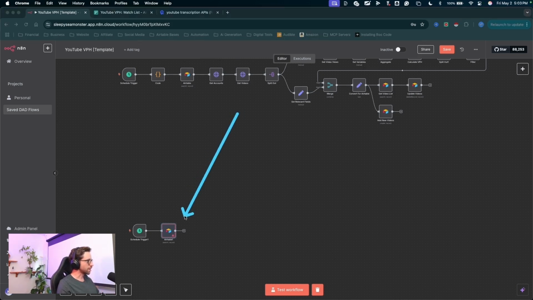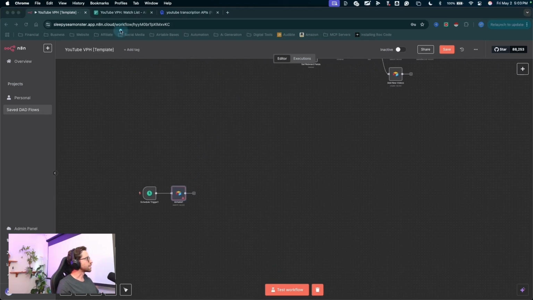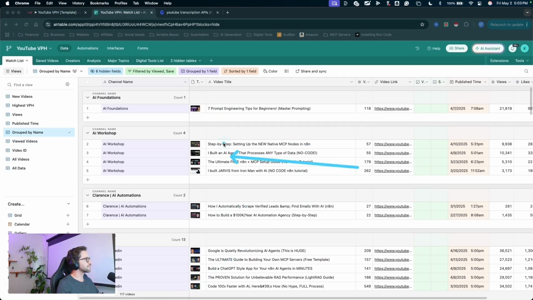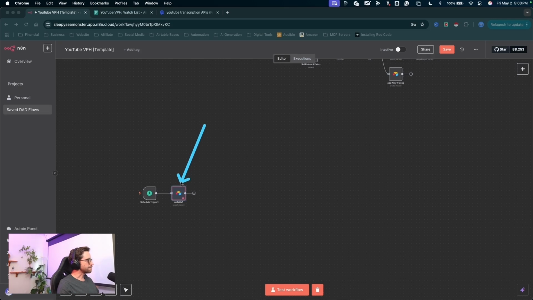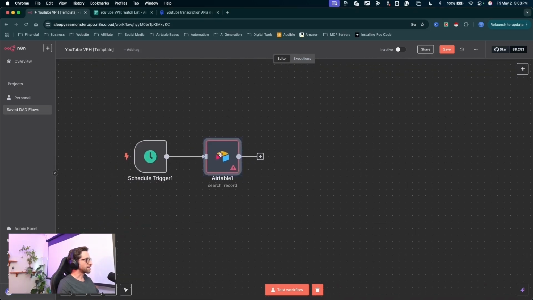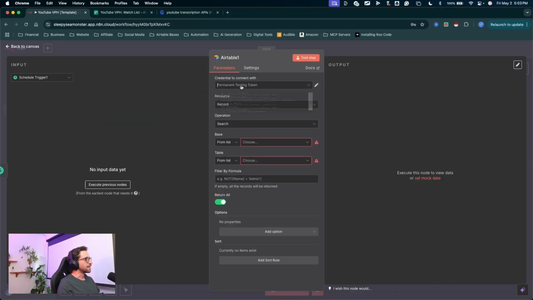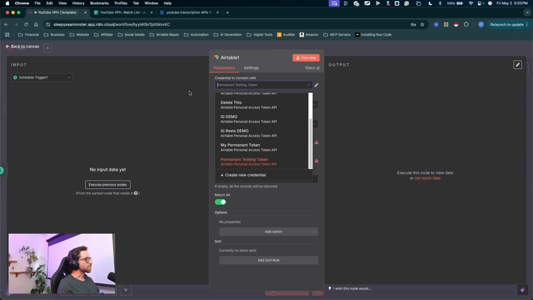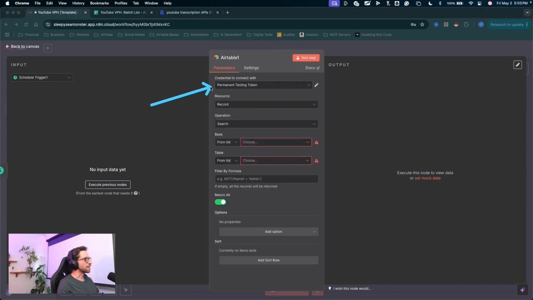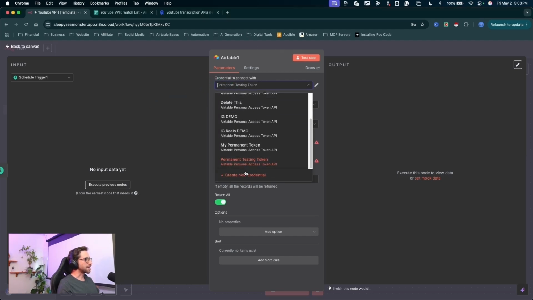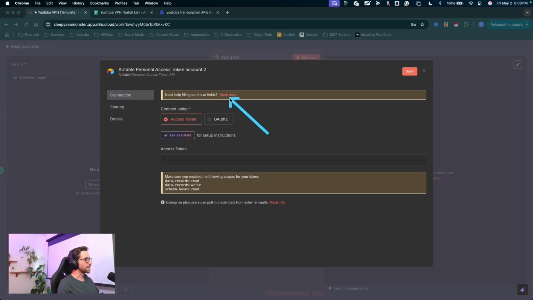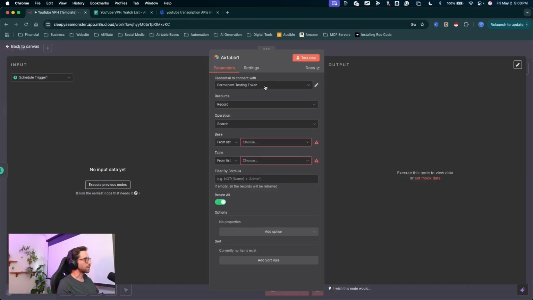So for this demo, we're going to be using Airtable, and I'm going to be expanding my personal Airtable watch list here. So we'll keep at it for now. I'm going to double click into this Airtable node, choose my credential. Same thing here. You can jump into my school community, watch the tutorial on how to create a personal access token in n8n for Airtable. Otherwise, you can click this dropdown, click on create new credential, open the docs here and follow that documentation to set up your own Airtable credential in n8n.